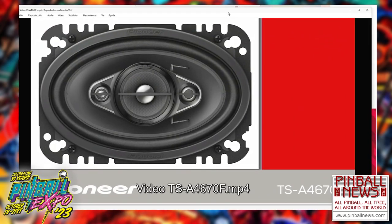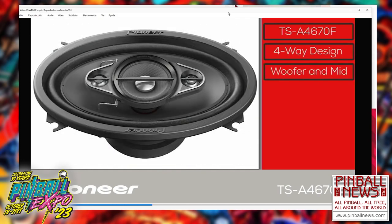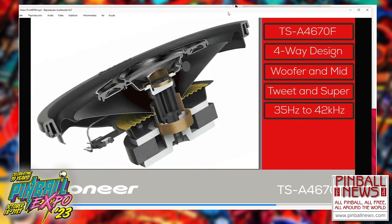This is the Pioneer TS-A4670F speaker package. The package includes a pair of four-way, 4x6-inch coaxial speakers. The woofer is 4x6 inches. The mid-range is 1 5/8. The tweeter and super tweeter are both 3/8 of an inch. Frequency response is from 35 Hz to 42,000 Hz. Maximum power handling capability is 210 watts, and nominal power handling is 30 watts.